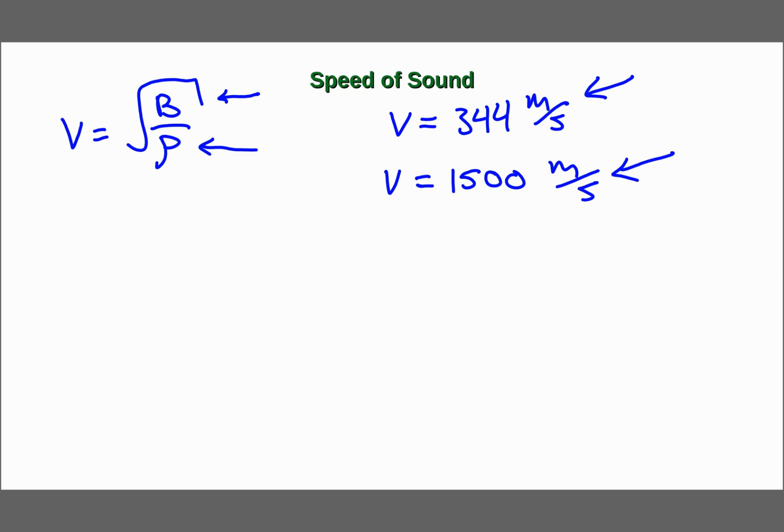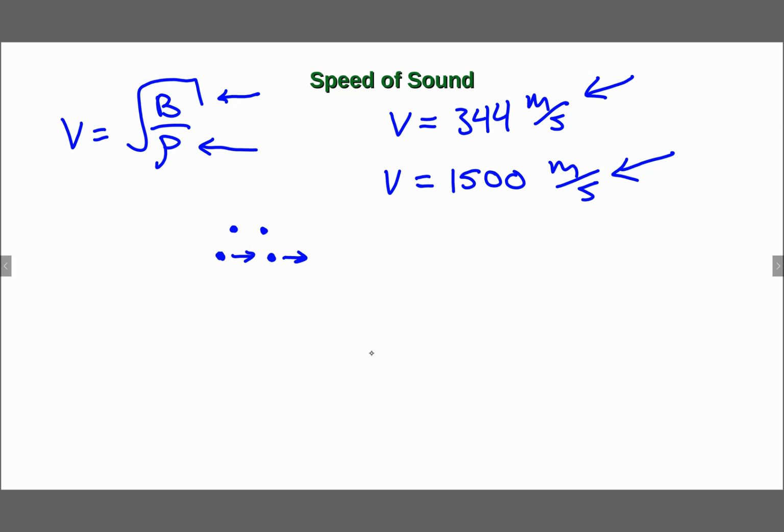Now, if liquid was truly incompressible, then the speed of sound in a liquid would be infinite, right? Because if it was truly incompressible, then if I move this particle at all in this way, then the particle right next to it has to move the same amount that way, right? Does that make sense? Because if the particles get any closer together, then it's compressible, right?